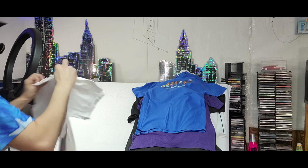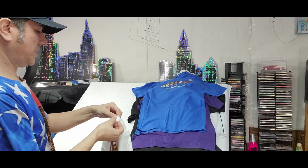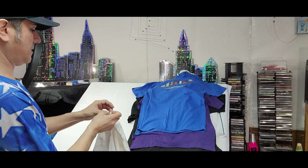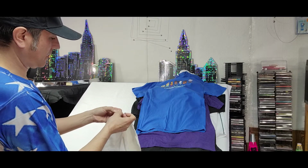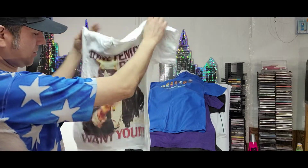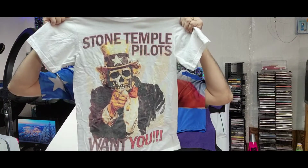Here is a Stone Temple Pilots. I believe this is a repop. I mean, it sure looks like a repop. Yeah, it is. This tag is, what, Anvil or something? Not a single stitch, but still a cool shirt. Stone Temple Pilots.